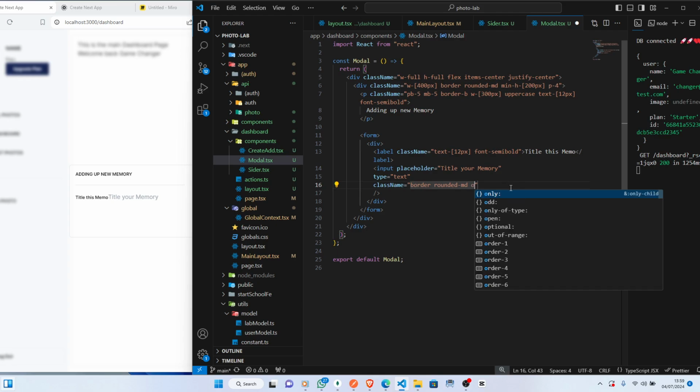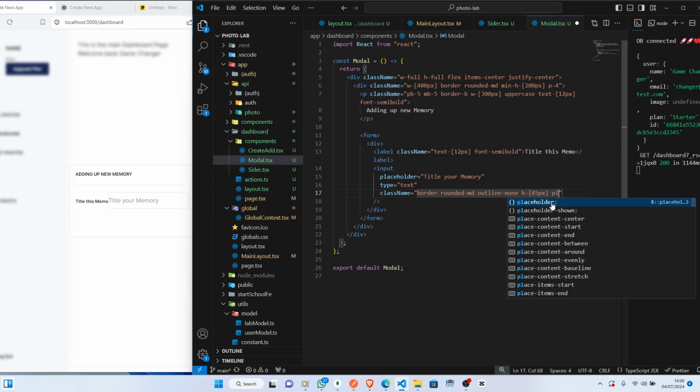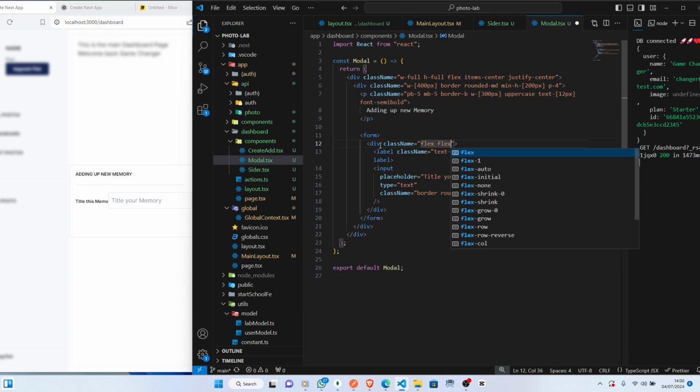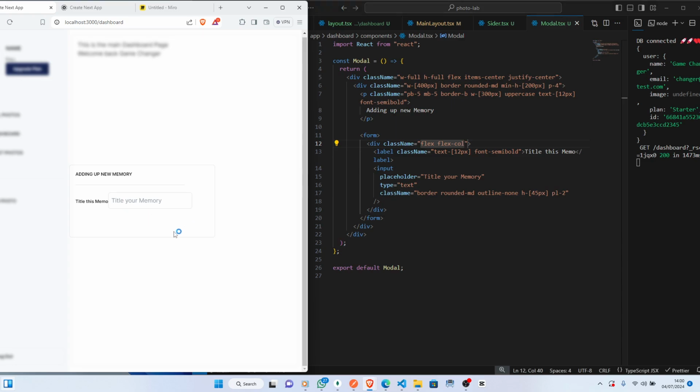Let me do outline to be none. Okay, height to be like maybe 45 px. I'll save. Okay, so PL to be 2. Then inside here, class name, so I'll say flex, and of course flex all, so that you arrange well. Oh, brilliant. Okay, good.